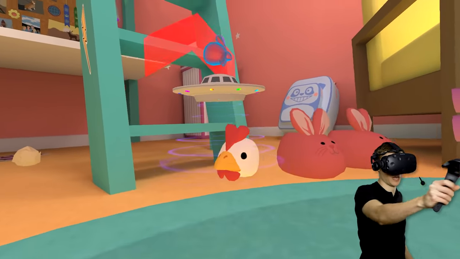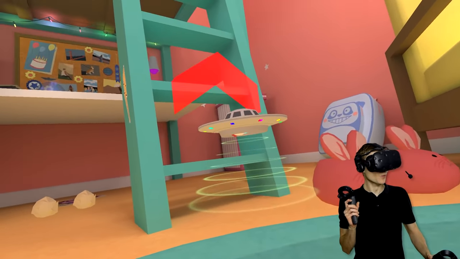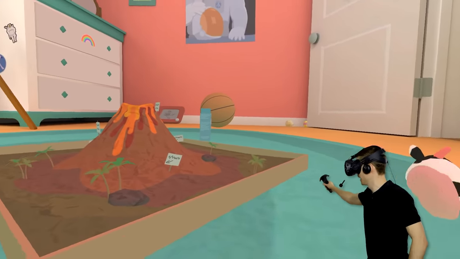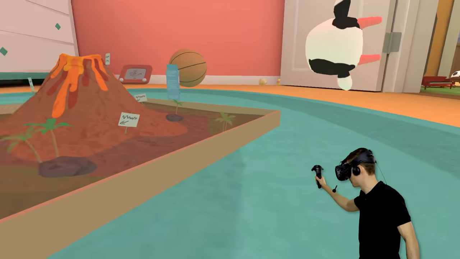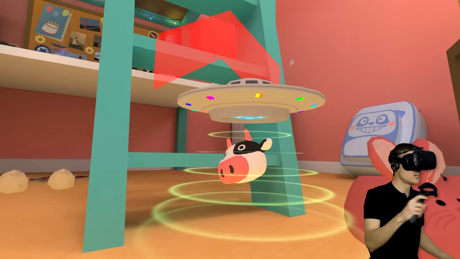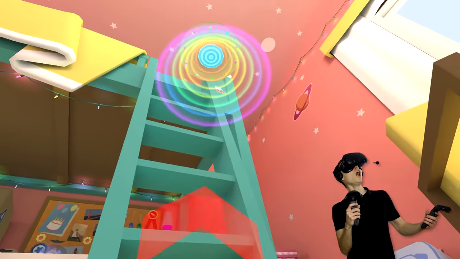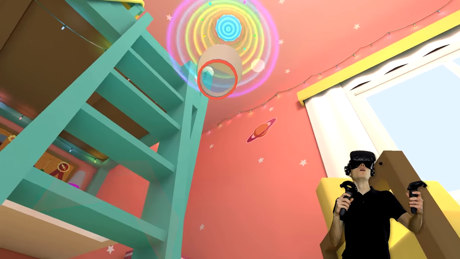And now let's put this right over here. Beautiful. I mean, this has gotta be the last one, right? Oh, Mr. Cow, you are the last one. Come here. Oh, last but not least, my friend. That's right. Here we go. Now we should be able to get some kind of secret item, right? Come on, UFO.